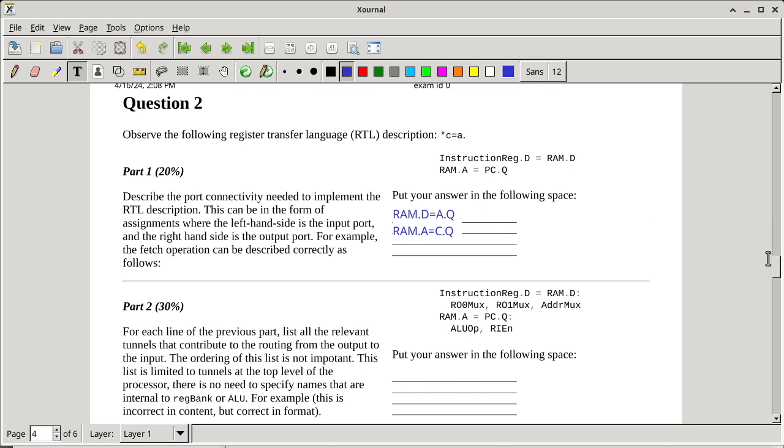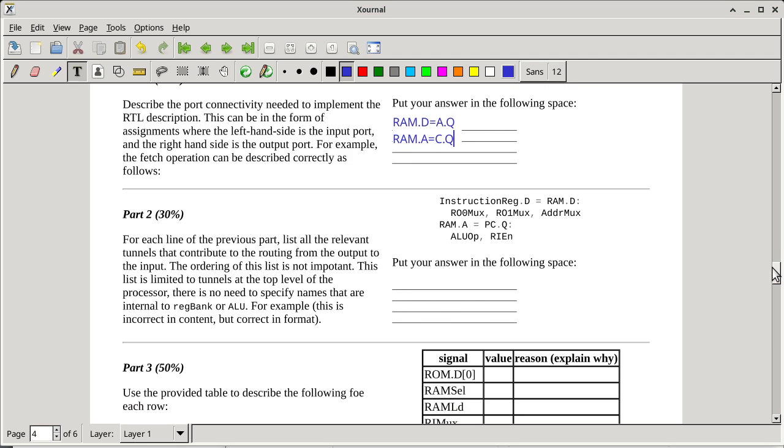Okay, so now we move on to the second part. For each line of the previous part, list all the relevant tunnels that contribute to the routing from the output to the input. The ordering of this list is not important. This list is limited to tunnels at the top level of the processor. There's no need to specify names that are internal to the register bank or the ALU.